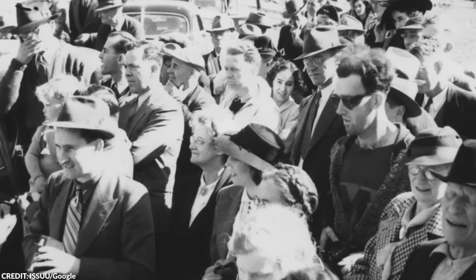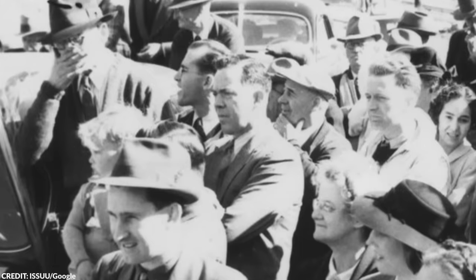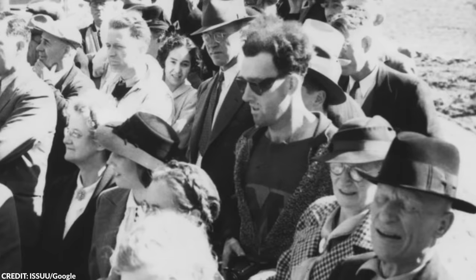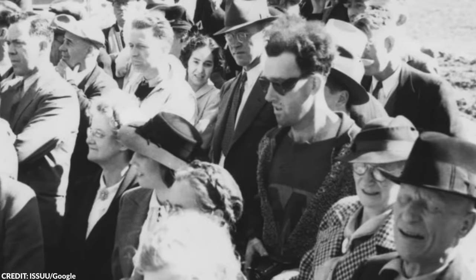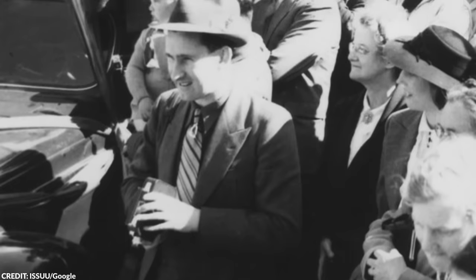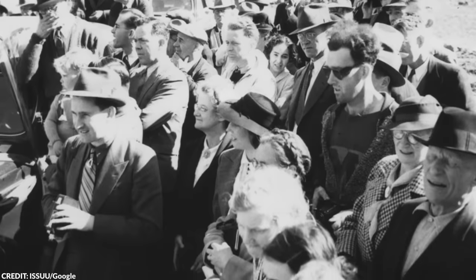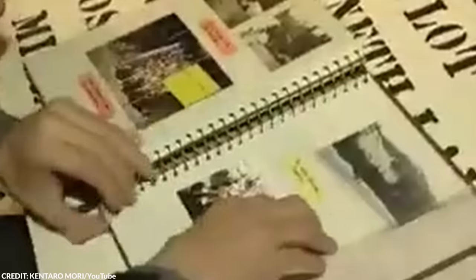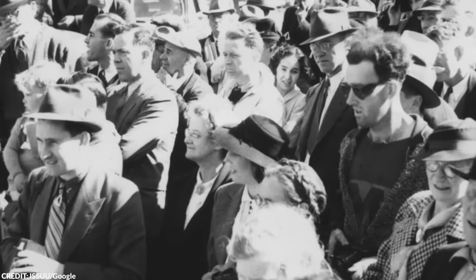Some claimed that elements of this man's attire that seem anachronistic can be explained within the context of the 1940s. The sunglasses he wore were apparently not uncommon for the time — similar to styles with side shields for protection that were available back then. The camera the man was holding also fueled the time-travel theory, as it seemed too compact for the era. However, experts claim Kodak produced small cameras during that time. The photo's authenticity was confirmed by researchers from the Russian television network NTV, who visited the museum and verified that the photograph was genuine and had not been altered.